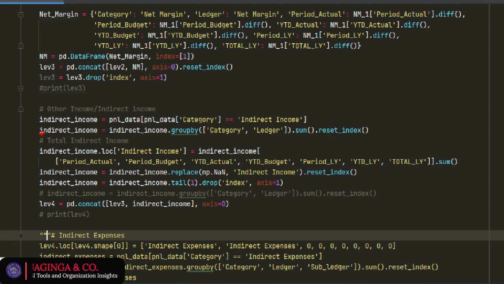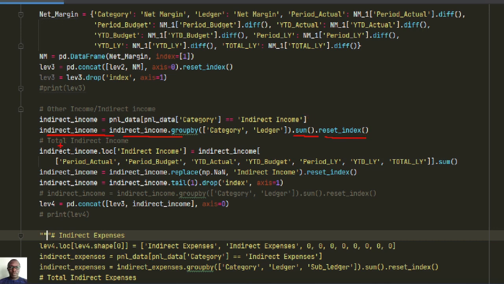So in this next line of code, we are saying direct income is equal to indirect income dot group by category and ledger, and then here we are trying to sum the numerical columns, and then we are trying also to reset the index.